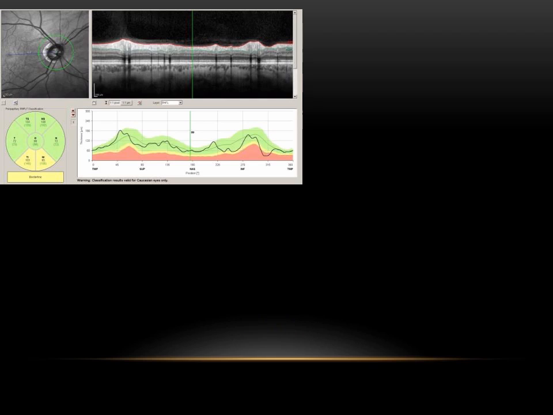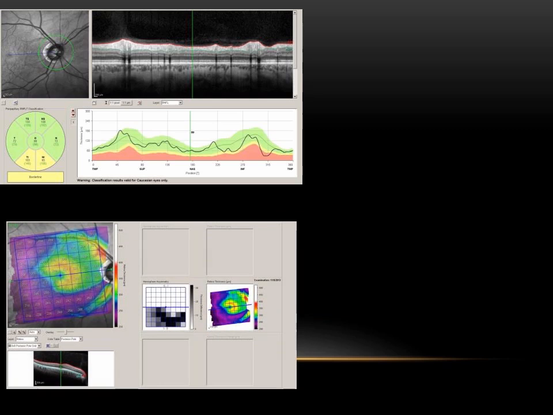This is a case example in which this right eye of this patient has what the measurement classified as borderline nerve fiber layer. One can see that there is a slight loss inferiorly that barely reaches the abnormal range according to the normative database. To confirm this, we would use a macular thickness map that shows us the inferotemporal groove that is present in the total retinal thickness, as well as loss of the ganglion cell population inferotemporally.